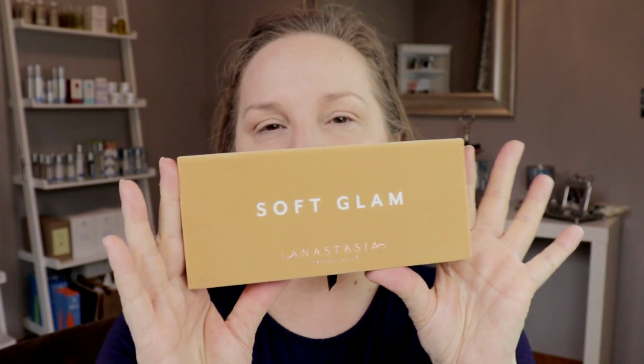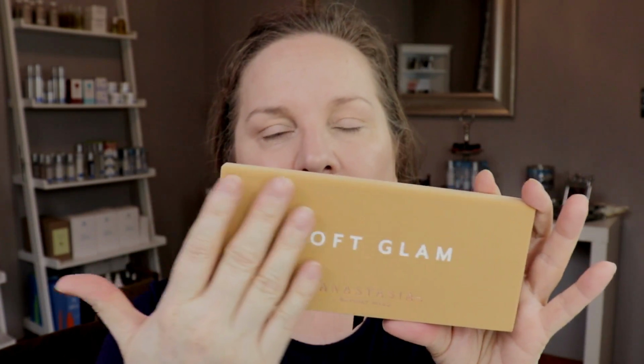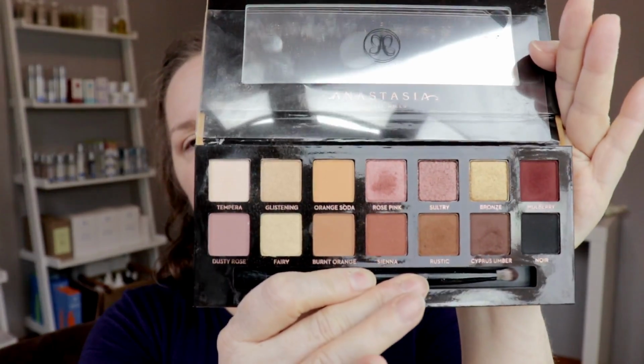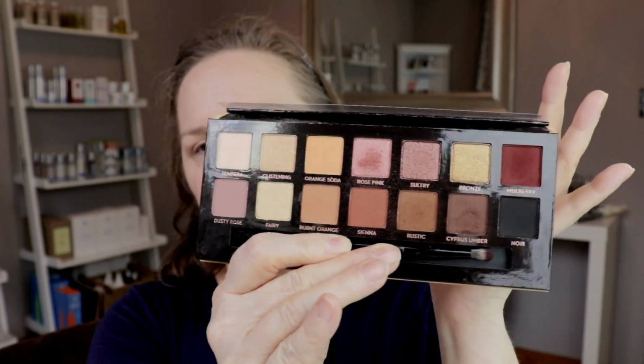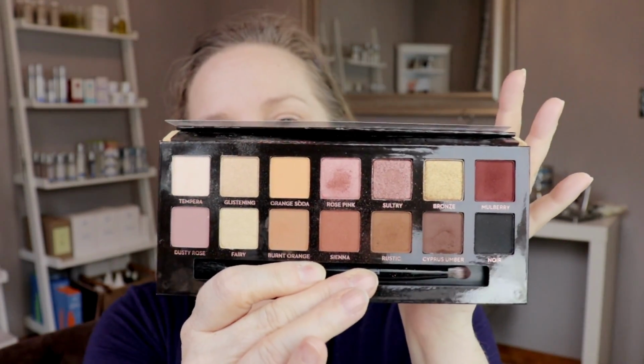So here is the actual packaging of this beautiful palette. It's velvet, which unfortunately gets dirty so quickly, so I have a towel down here. I'm going to be constantly wiping my hands. I'll try my best. It's already got a little bit of shadow down here. Anyway, let me show you what this palette looks like. Again, this isn't brand spanking new because I have dipped into a few of the pans, but it is gorgeous.